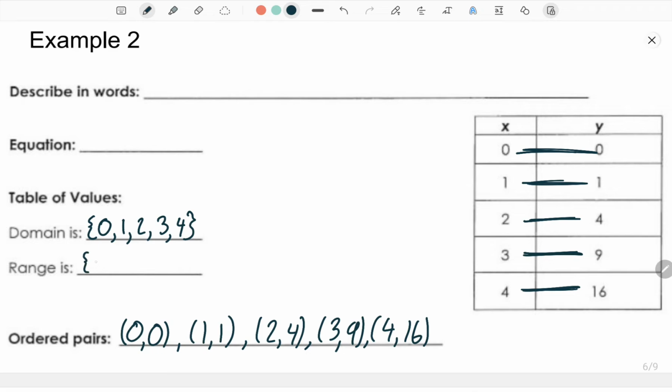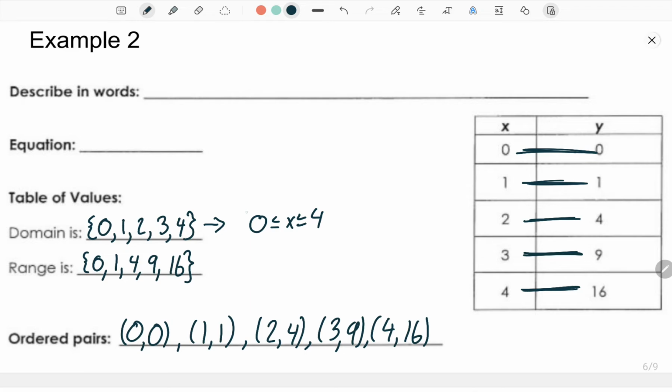And 0, 1, 4, 9, 16 for our range. And again, those curly brackets. And what I'll do is I'll quickly give you an alternate way of writing the domain. So what you can see is for the domain, we've listed all of the integers, so all the whole numbers between 0 and 4. So you could also write it as an interval, like 0 less than x less than 4. Or as in, x is between 0 and 4 is what that says.